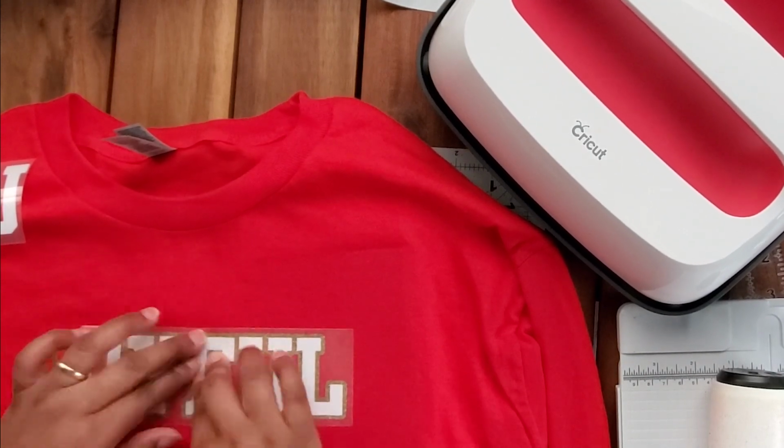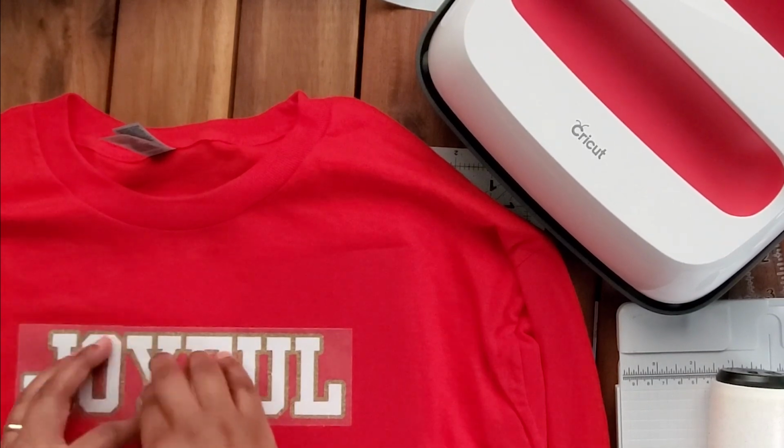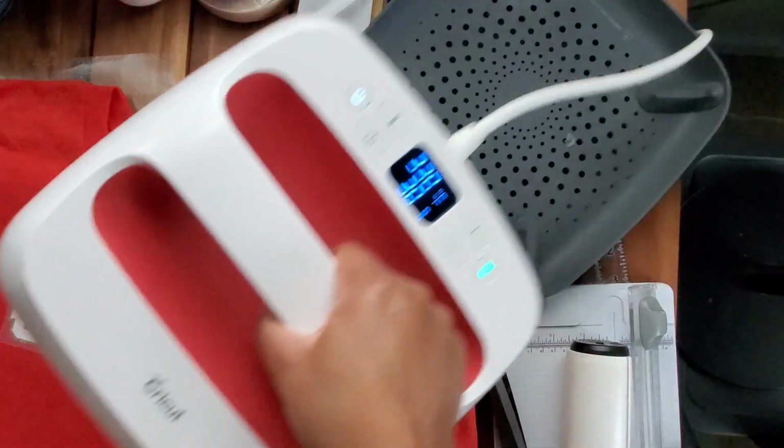So go ahead and let me know in the comments if you will try this project. What do you think about this varsity lettering trend that's happening right now? I just love it, and I think it's so fun, especially with this flocked vinyl.